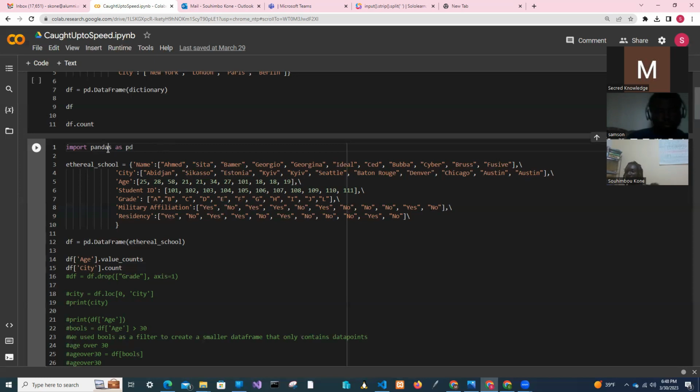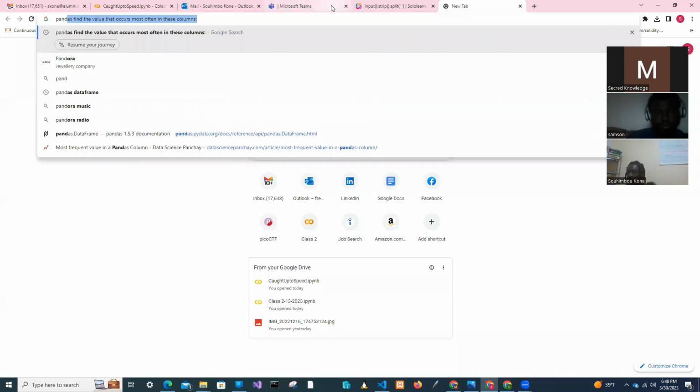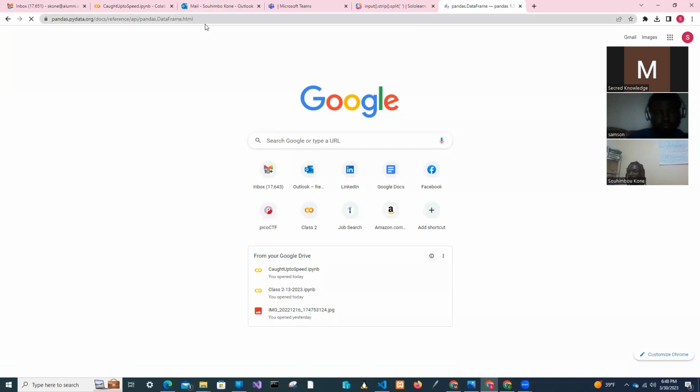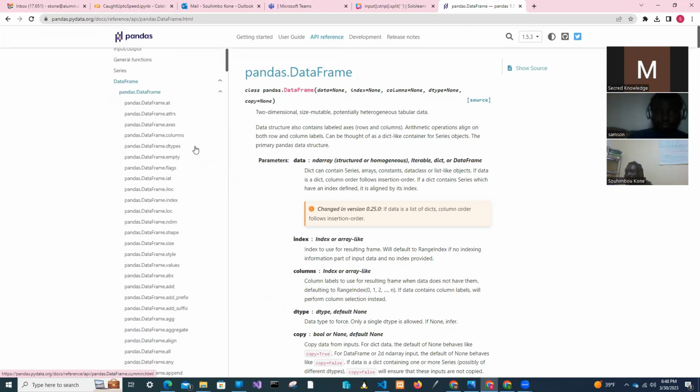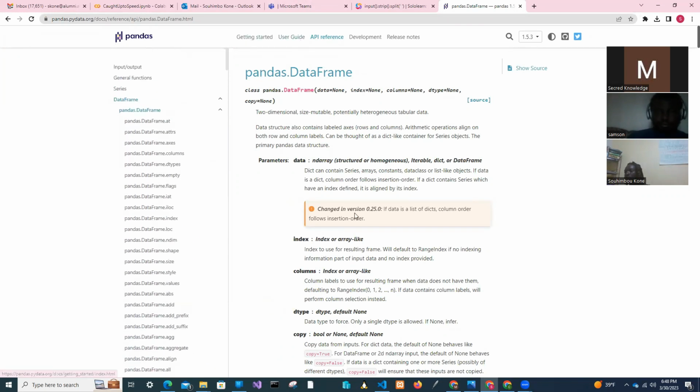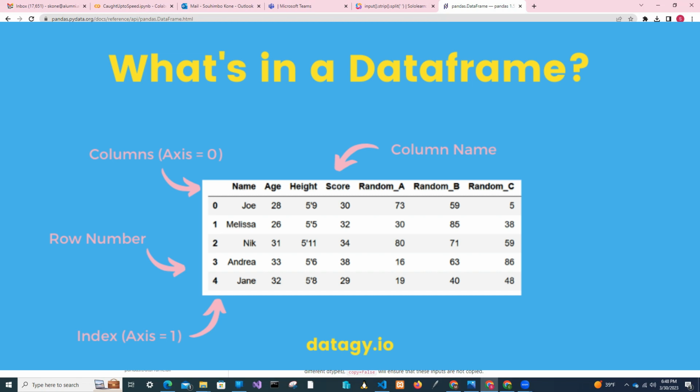So Pandas is a very famous library. That's why they got their own websites like this. So when you go to this website, there's Pandas right here, and then there's all of this documentation which sounds like mumbo jumbo, right? You remember in class we talked about data frame. Yeah, I do remember.